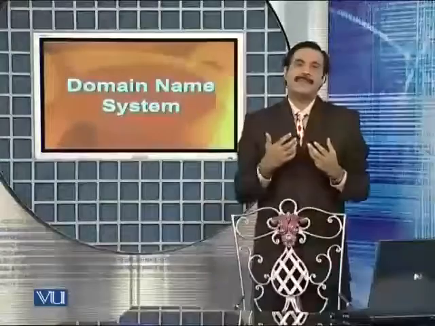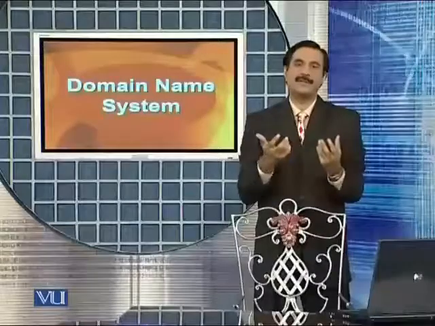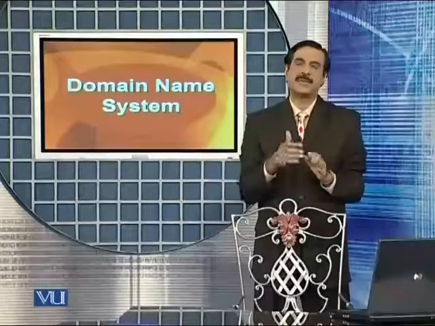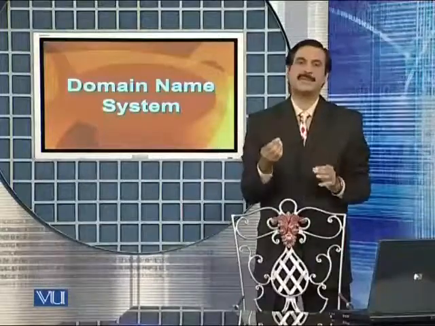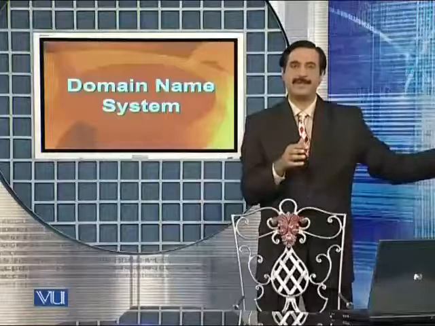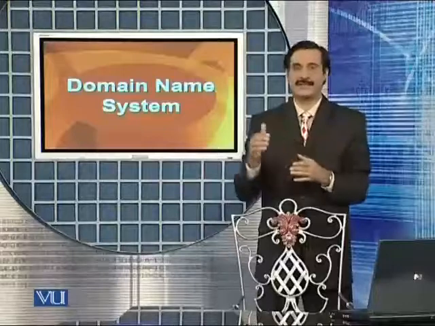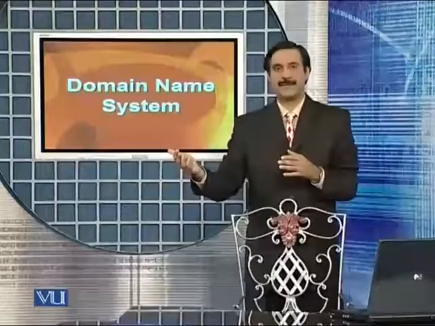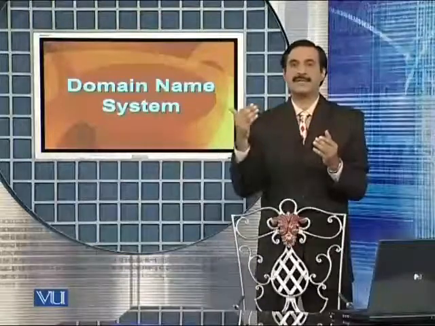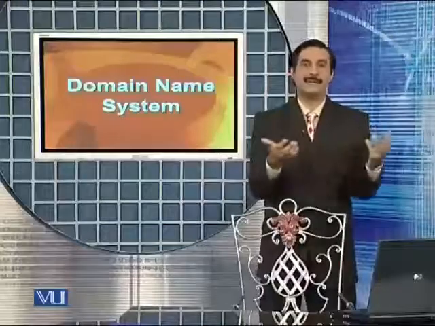Then a question may arise: can we have different IP addresses for different web content pages? The answer is yes. So in the previous example, it is possible that vu.edu is contained in a different web server having a different IP address, and cs.vu.edu is contained in a different web server. Similarly, ecom.cs.vu.edu can be a different web server having a different IP address.